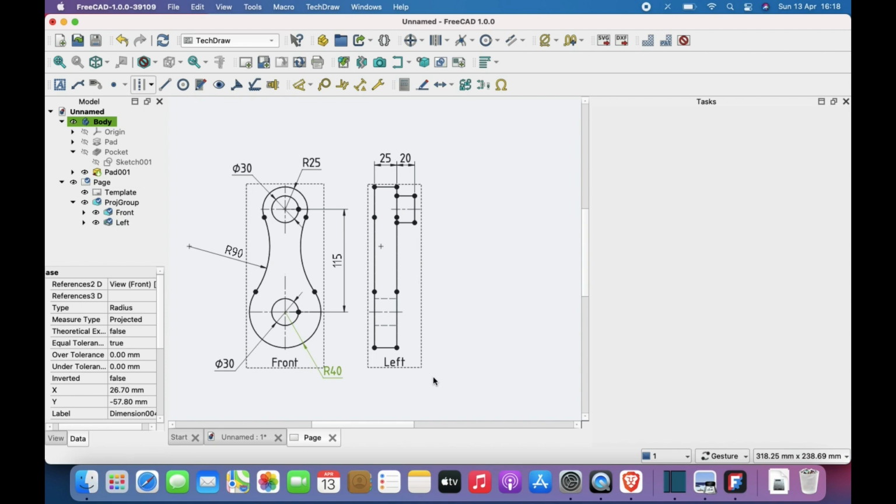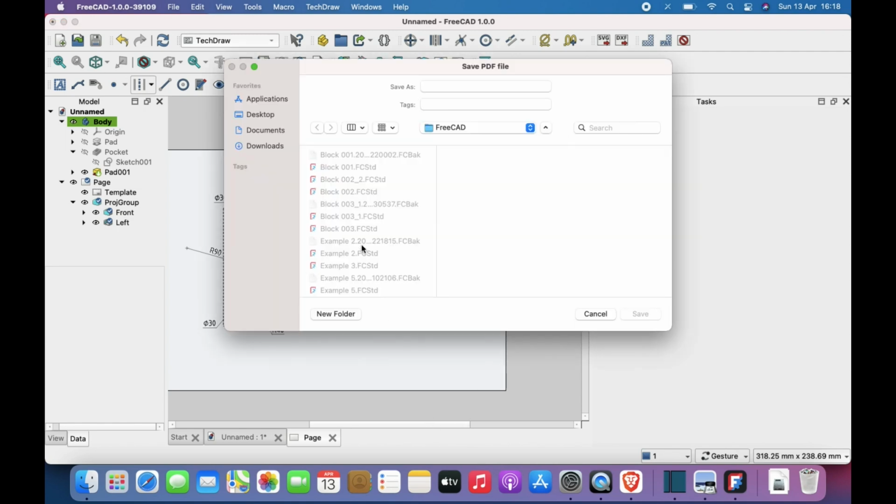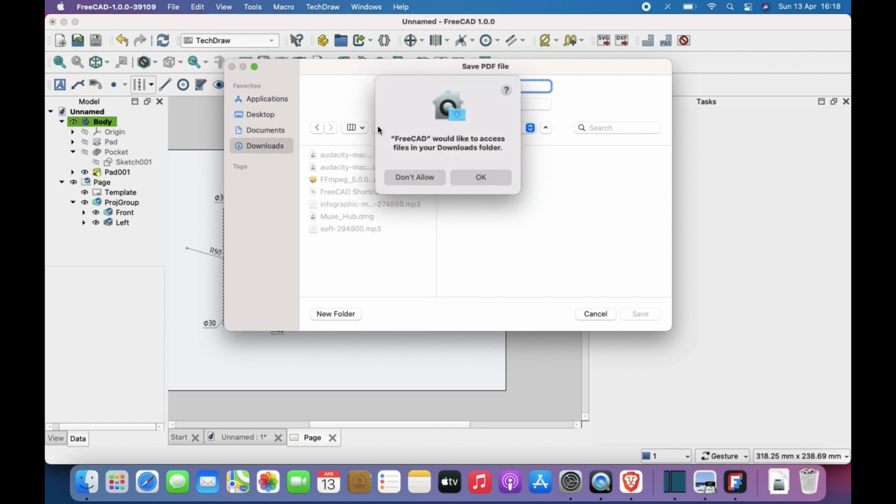Okay, so I think we are good, and I'm going to export this, right? Let us export as PDF so that we can see how our work looks. Let's call this, should I take this to downloads?